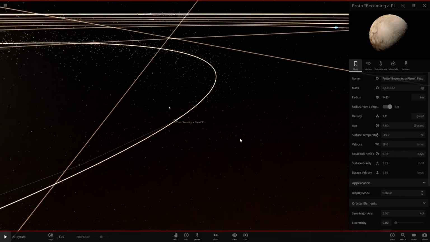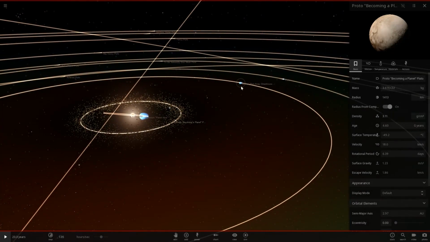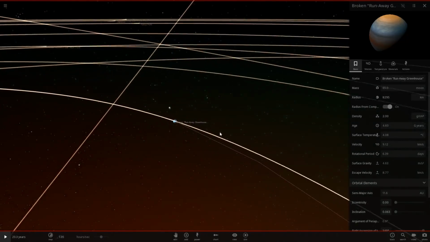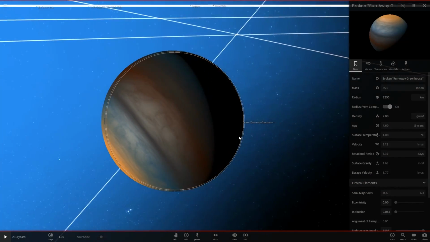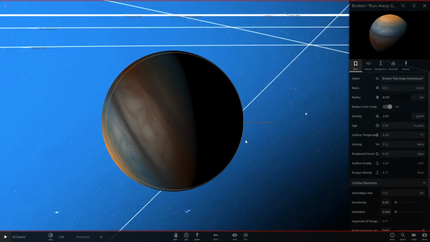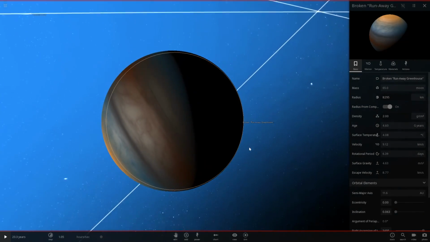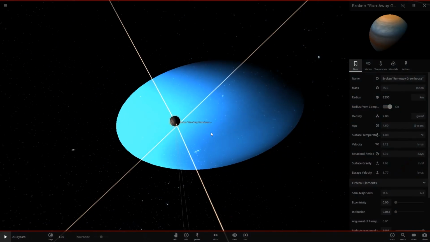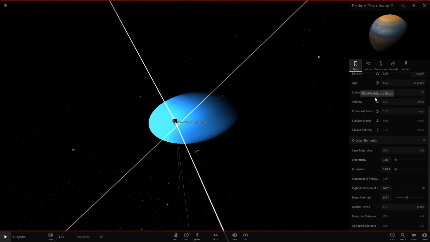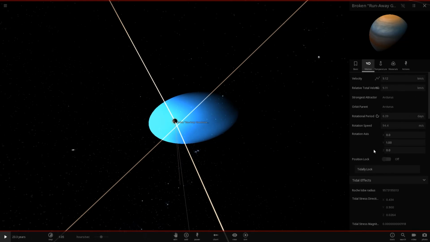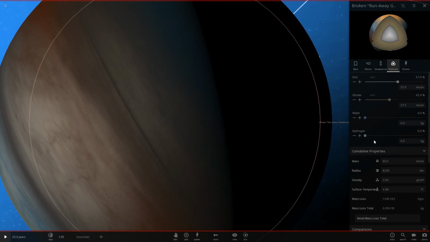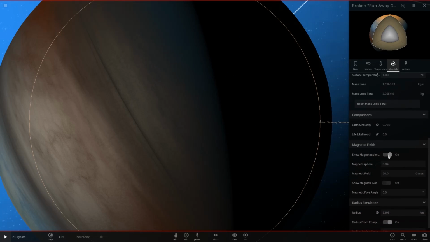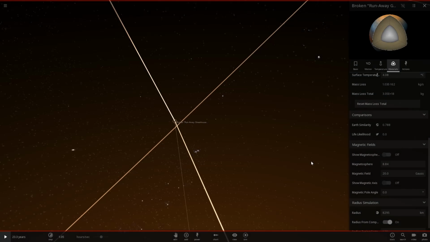Now if I zoom out here, we have, yes, a planet that I actually messed up on. I call it Broken Runaway Greenhouse Effect Pluto. I accidentally messed up making this, so it actually gets very cold. I messed up, so we're just gonna ignore that. In fact, let's turn off the magnetospheres. Somehow I managed to turn it into a gas giant, even though it doesn't actually have any hydrogen. If you add apparently too much carbon dioxide, it turns into a gas giant. Well, I didn't know that beforehand, but yeah.